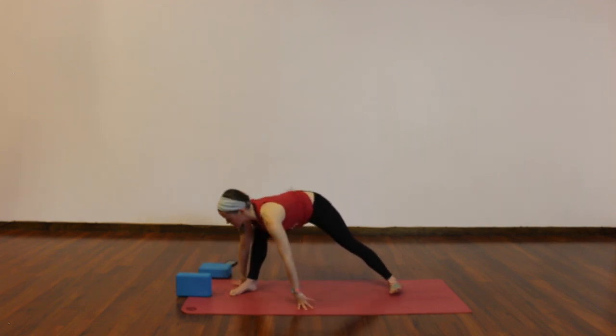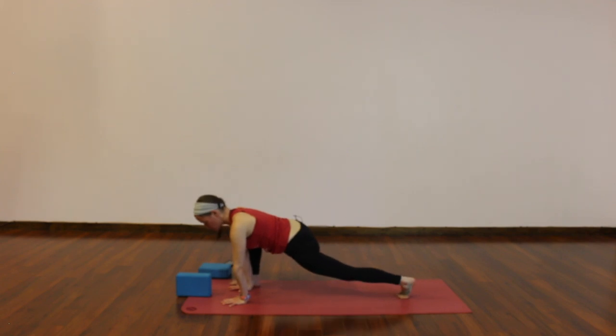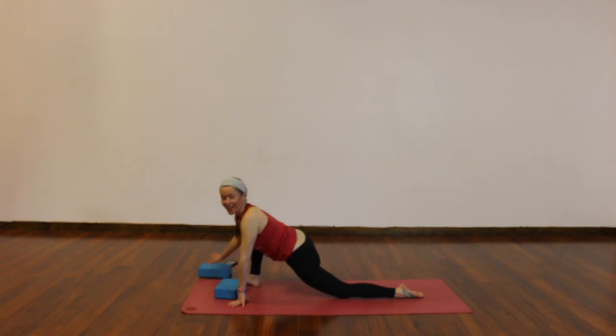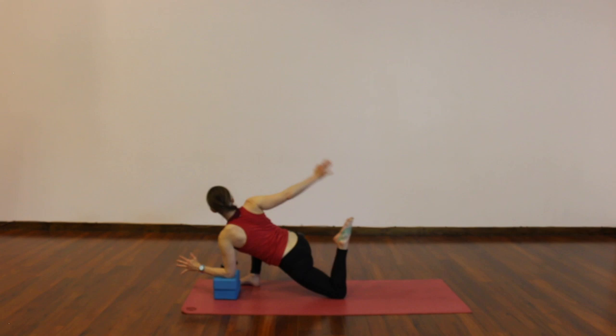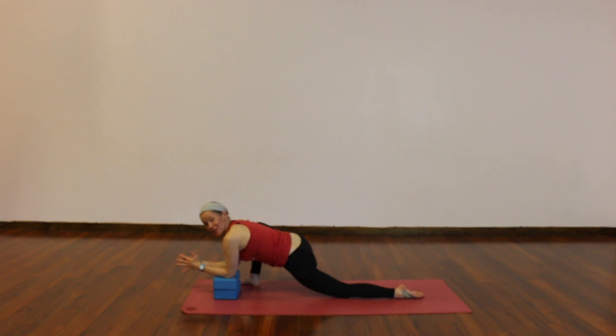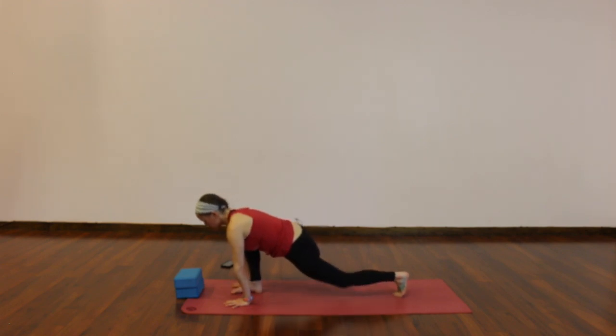Slowly turn back to the top of your mat for lizard pose — right foot shimmies out to the right, hands inside your foot. Option to stay more upright with a little movement, option to drop your back knee, option to lower your forearms to the ground, to a block or two. We'll take five breaths — you've got some time to explore a little depth. A twist might be nice as well: right hand reaches back for your left foot. Make sure you're breathing whatever you choose. Pay attention to where you feel sensation and where you can offer more space, more breath. Come back onto your hands if you dropped your forearms; if you took a twist, release. Shimmy your foot back to center, tuck your back toes, reach your right leg to the sky — up and back, breathe in.